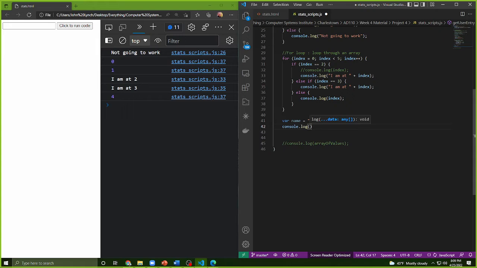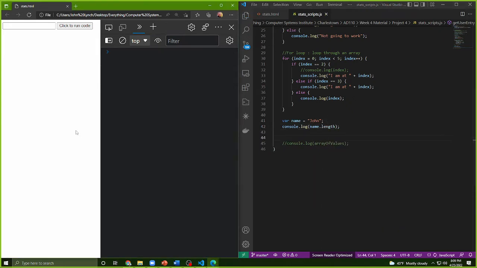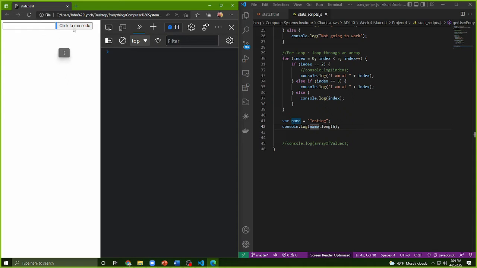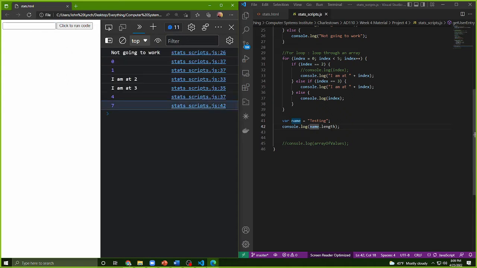Let's see if we can actually get it. There we go. I believe this should be it. name.length. I think that's 1, 2, 3, 4, 5, 6, 7. Let me say testing. Okay, so this number down here is the length. Okay, so my name length is 7.